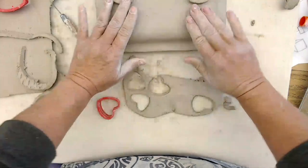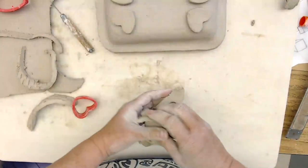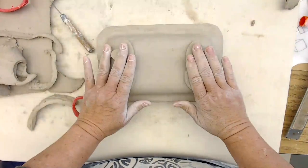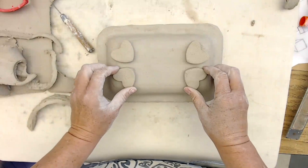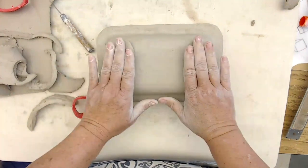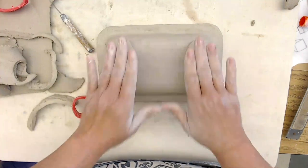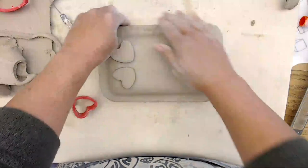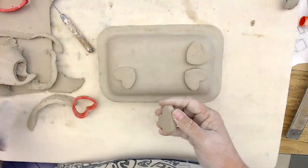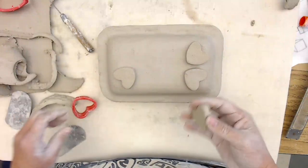All right, so these are feet. You need to add feet, whether you use a cookie cutter or whether you make your own feet is up to you, but you do need feet on the dish. Okay, so that the base of the dish is raised up from the table. So I'm going to slip and score these on and then put the whole thing into your plastic bag.